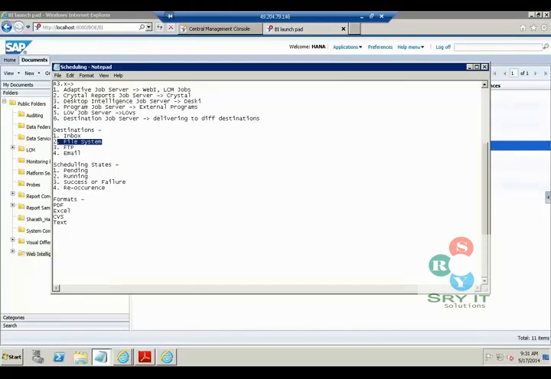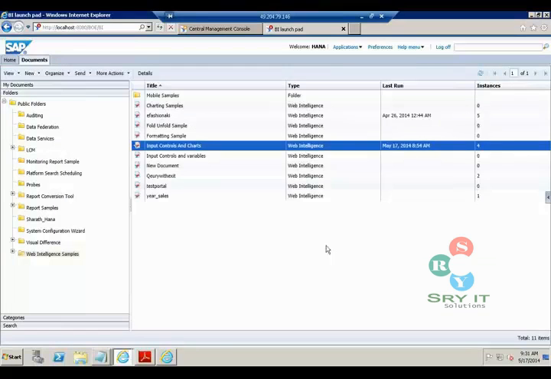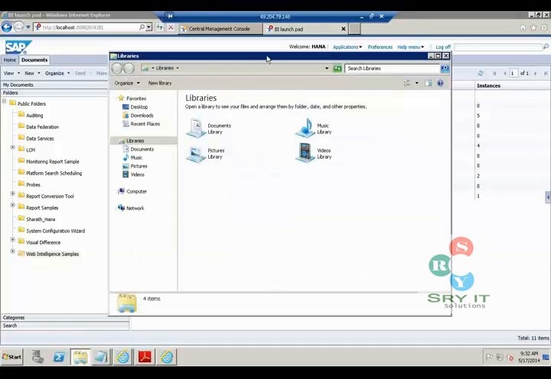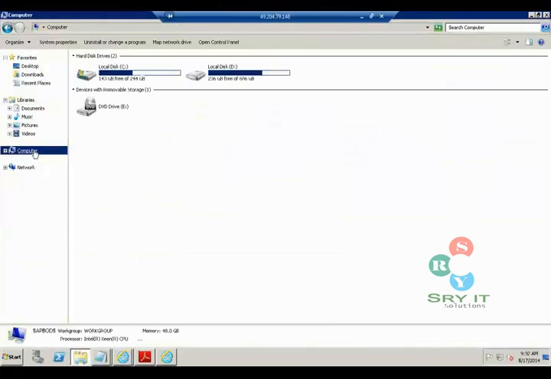Let me try to explain the file system destination, how exactly it is going to work. File system always refers to the drives. Either it can be mapped drives or local drives within the BO server. Whatever machine I logged into now, this is my BO server. When I go to my computer, there is a C drive and D drive.